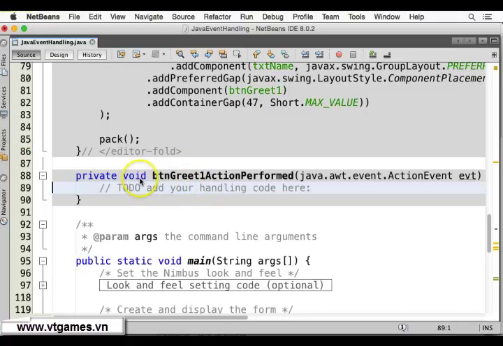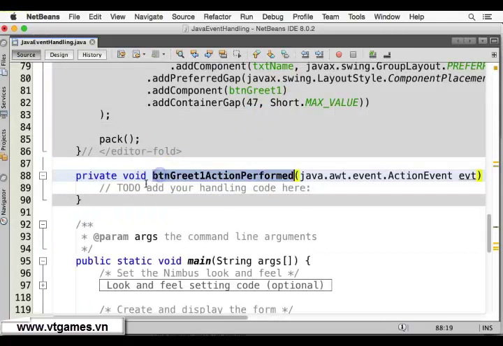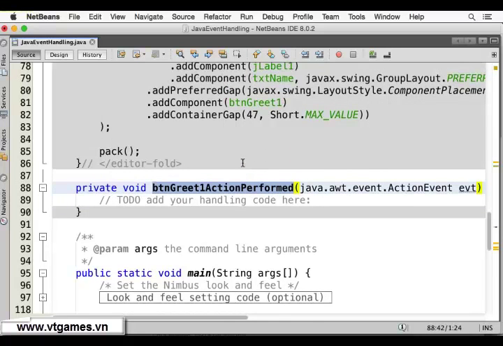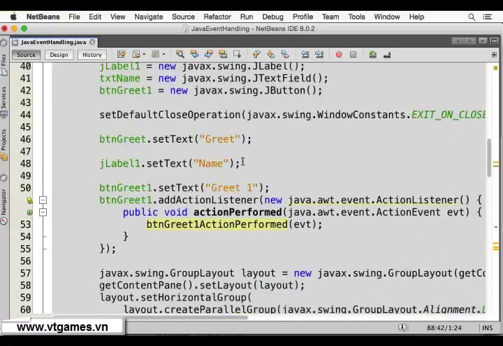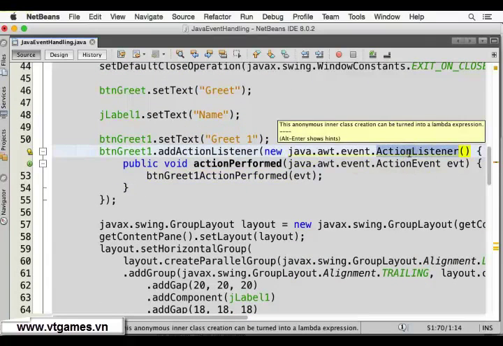So it creates a method directly for you. When you code this method, if you click on this button, it's going to process this method. But actually what you see is a method over here, while in reality it is creating a new object of action listener.